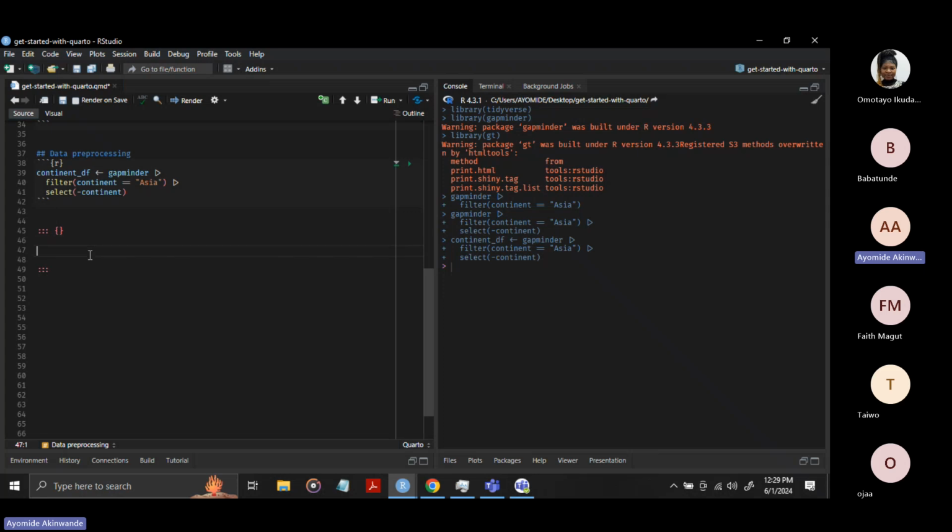It is important that you include the 3 colons at the beginning of the block and another set of 3 colons at the end to signify the end of the block.